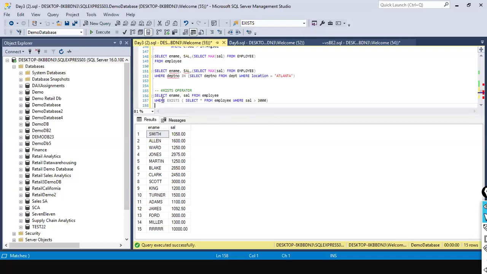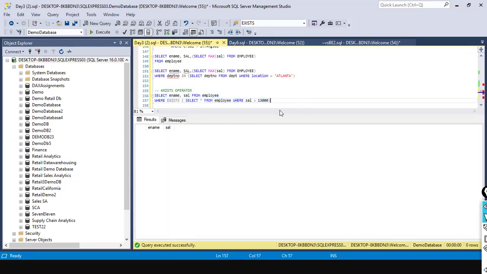Already we have seen. In this case, with WHERE EXISTS, what happened? It displays each and every employee's name and salary. This one returns true. WHERE EXISTS true means it returns true, right? It displays all the values. Here it displays 3,000 also. If this condition is true, display all the values from the table. So what is the total number of records? I just execute this one. 15 records.